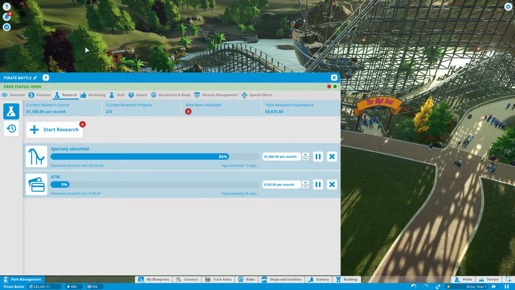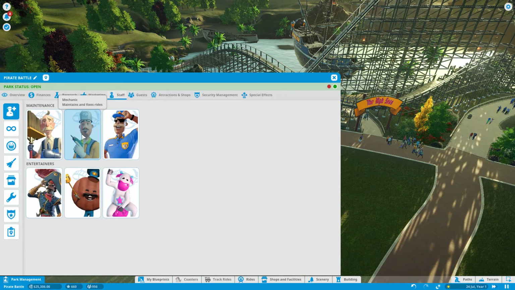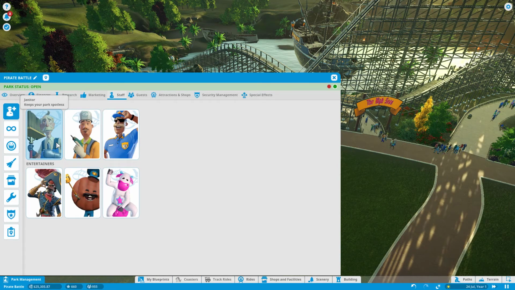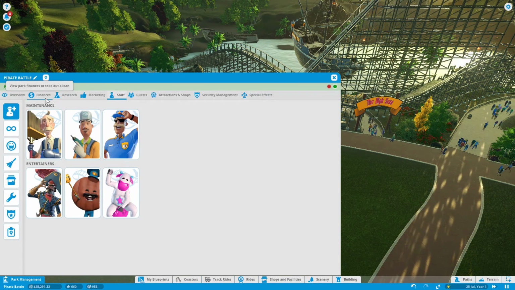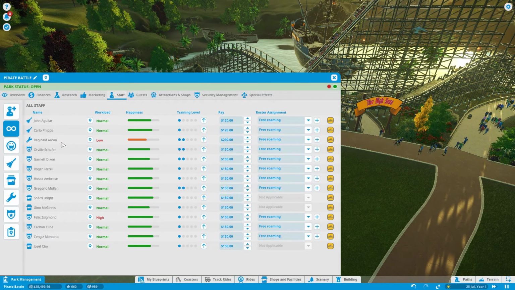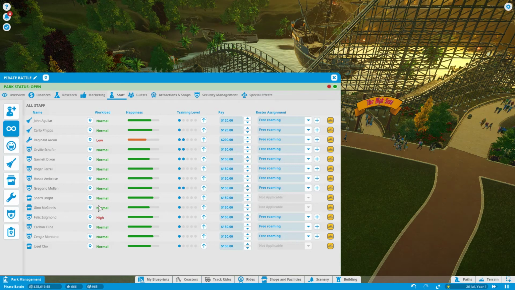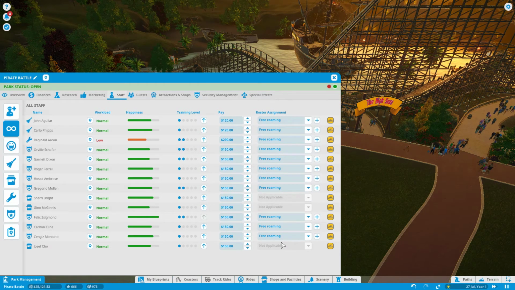Maybe let's have a look at some more staff. Let's add some staff. So what do I need? I've got a mechanic who is doing well. How many janitors do I have? Can I look at my staff? All staff. So this guy has got a low workload, so I definitely don't need an extra mechanic at the moment. This guy, for some reason, has a high workload. So let's train him up a little bit. So maybe that's better. Not applicable. Oh yes. Okay. Fair enough.